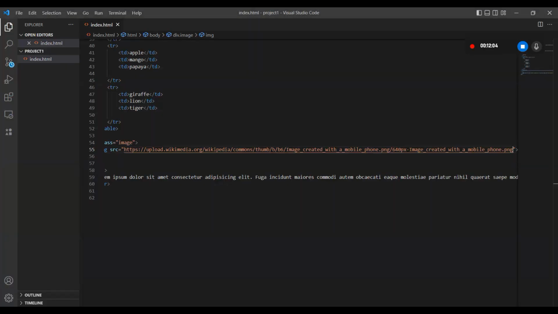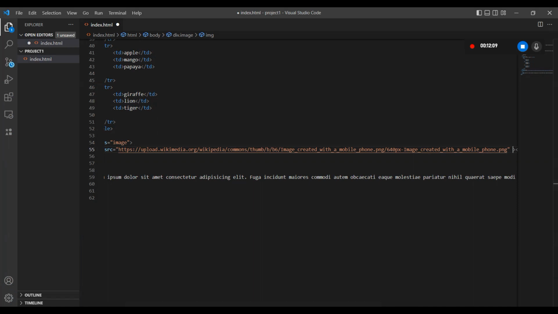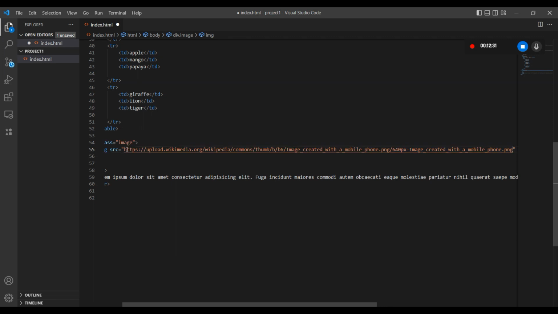Now this image tag has a number of attributes. Like suppose, after some days, this path is not present. Maybe someone removes that image from the web. At that point of time, the image will not be shown in our website, since we are copying the same path of that image. The image will not be present in the website.